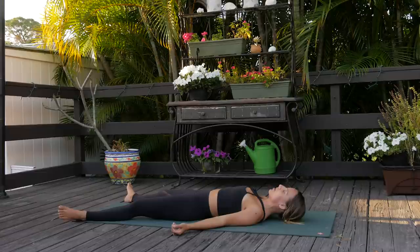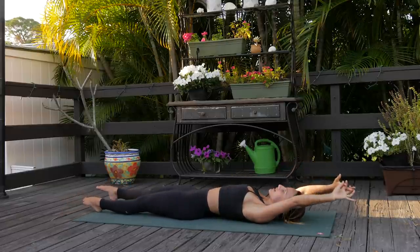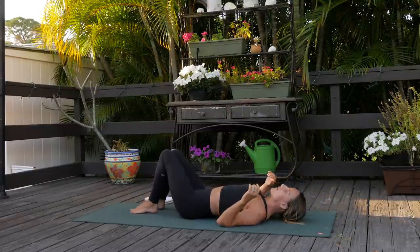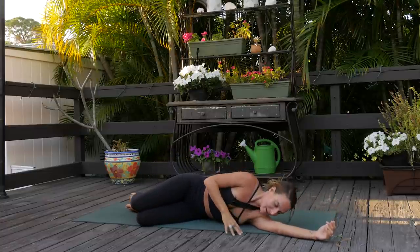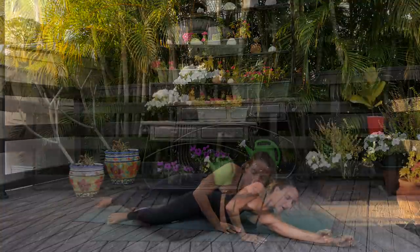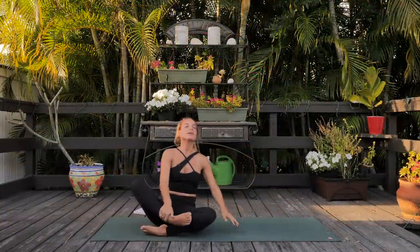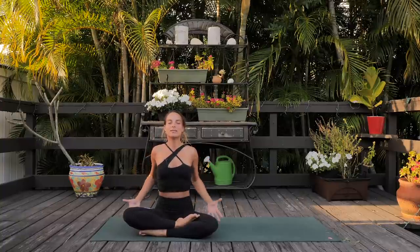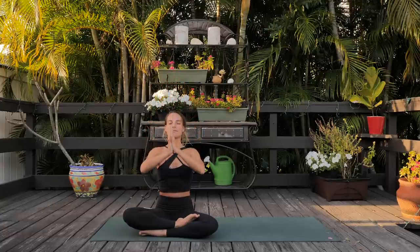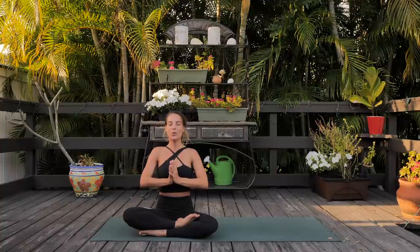Choosing to stay here as long as you can, or take a big inhale, let it go out the mouth. Stretch the arms long, stretch the legs long. Feel that sense of renewal. Bend the knees, come onto your favorite side for fetal pose. Bottom arm becomes a pillow. And lift up, come all the way into a seated posture. Keep your eyes closed for a moment. Sweep your arms out to the side. Gather up that strength you cultivated today — that softness, that sense of ease and lightness and peace. Bring hands down through heart center. We'll close with an OM.